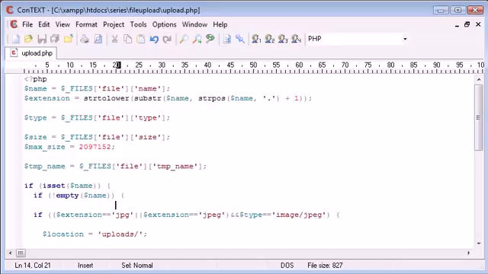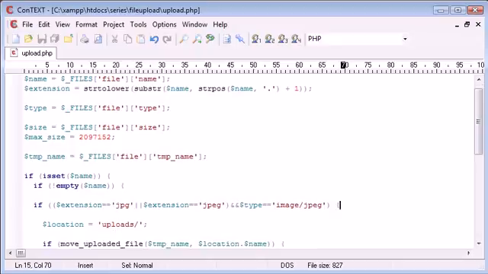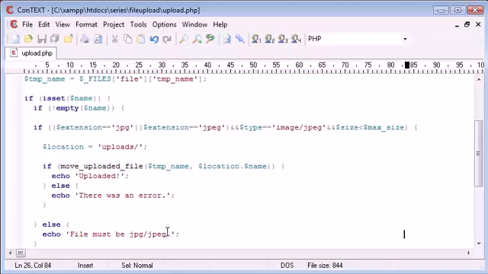So what we're going to do is modify this here and create another AND. We're using another logical operator here with AND, and we're saying AND size smaller than max size. Now we need to modify our error message accordingly: must be 2 megabytes or less. So as well as checking for the file extension, we're also checking that the size is less than, oh I forgot the equals, so less than or equal to max size. So this is basically going to work now.